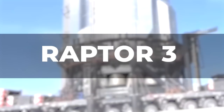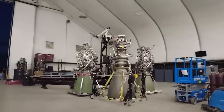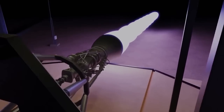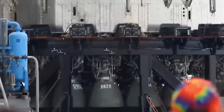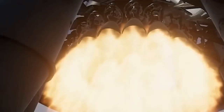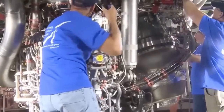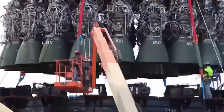SpaceX has made constant upgrades to the Starship in its developmental history. The craft could now be getting a new version of the Raptor engines, which could be the most significant change to the vehicle yet. The improved Raptor 3 engine has reached 350 bar of pressure and 269 tons of thrust. Raptor 2 engines previously used on the Starship were achieving 230 tons of thrust consistently by February 2022, although SpaceX expects to tune engine parameters and design over time to achieve at least 250 tons. Moreover, Musk indicated that the engine production cost was approximately half that of the Raptor 1 version SpaceX had been using in 2018 through 2021.